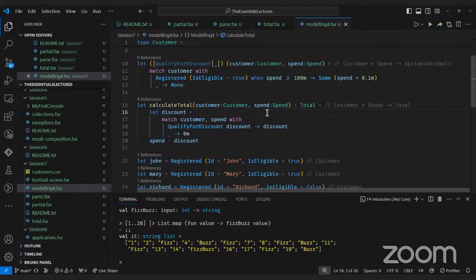That means that simplifies to that. So as I said, we use active patterns for all sorts of different things, but this is one of the nicer things in terms of things like domain modeling. So you can hide complex logic that you're going to have to write somewhere behind something that's more business focused. If you need to understand why they qualify for a discount, then you can look inside the active pattern. But most of the time, you won't want to look at that. You'll just want to know at a glance what this is. And that is definitely more readable for me.